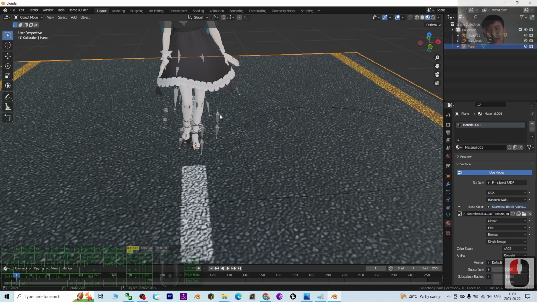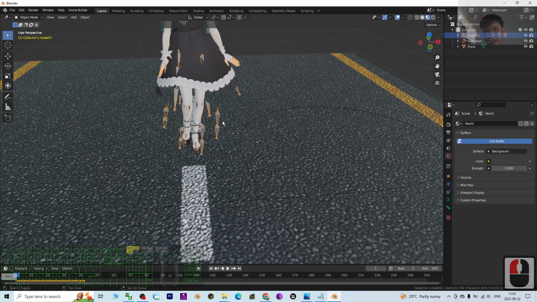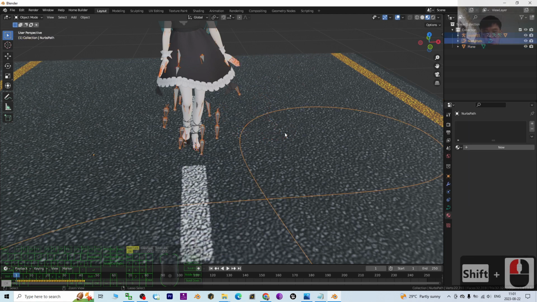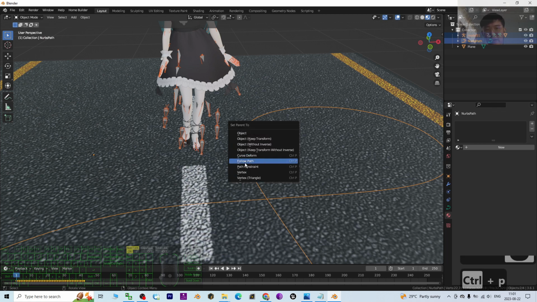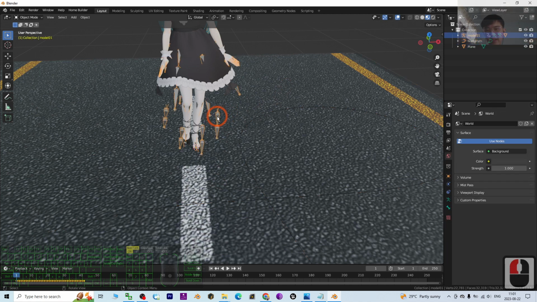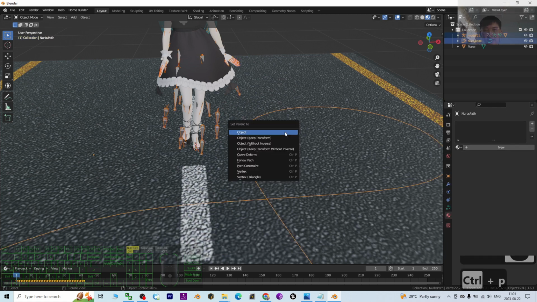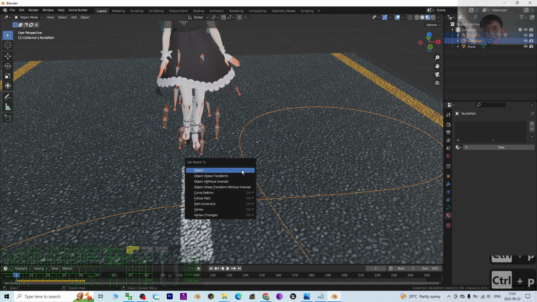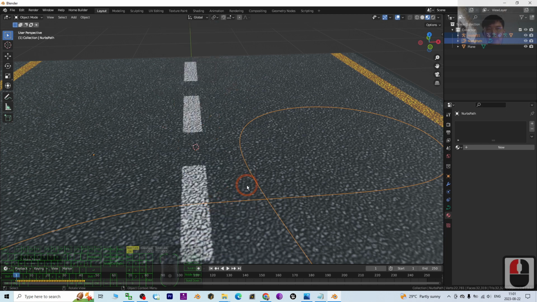You have to reverse it: click the skeleton, hold Shift, click the path, and Control P. Then if you can see path constraint, that is correct, choose this. So the correct way, again, you have to select the skeleton first, hold Shift, select the path, Control P, path constraint, done.